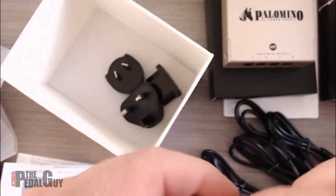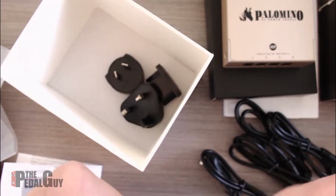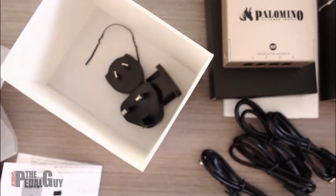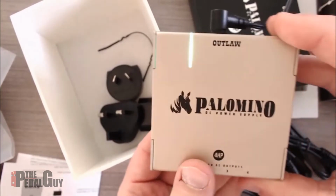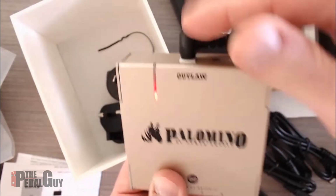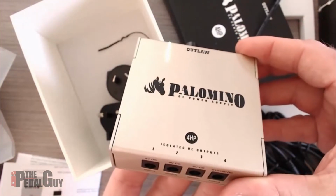So let's go ahead and plug this guy in so that you can see for yourself what it looks like when it's plugged in. Okay, and there we go. Plug it in, it's starting up, and then it turns green, and now you're rocking and rolling.